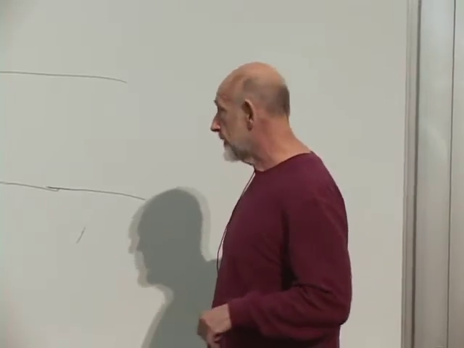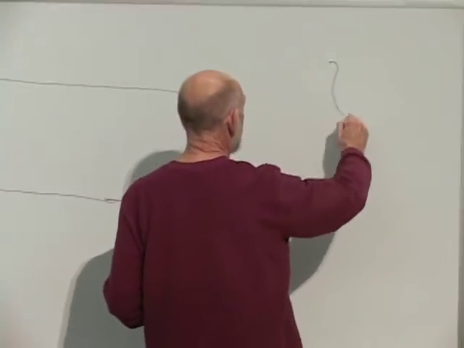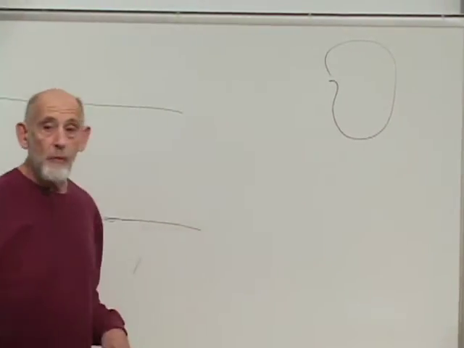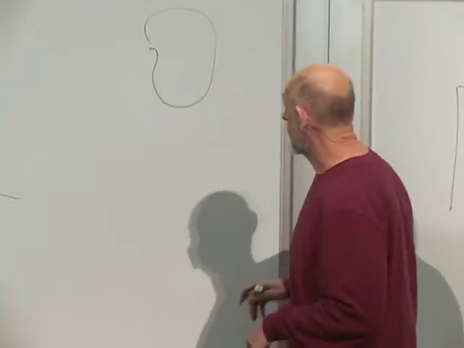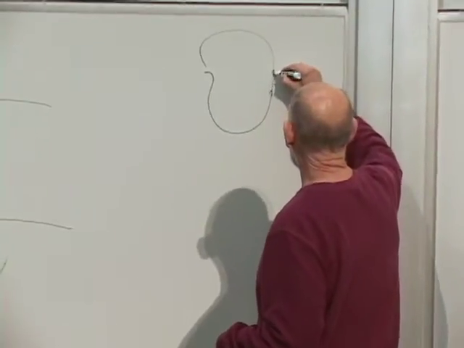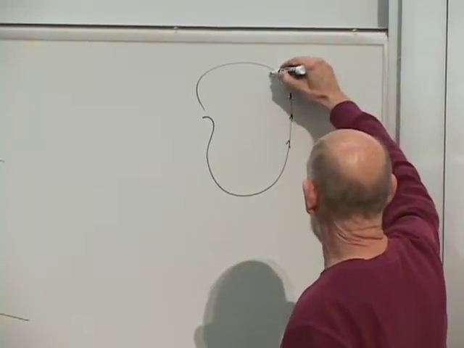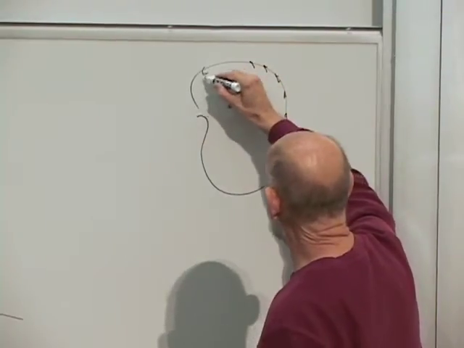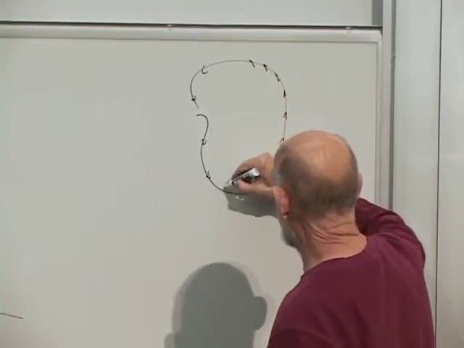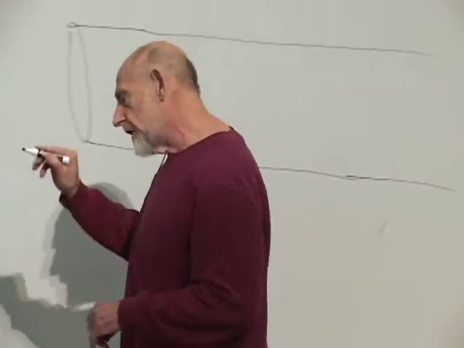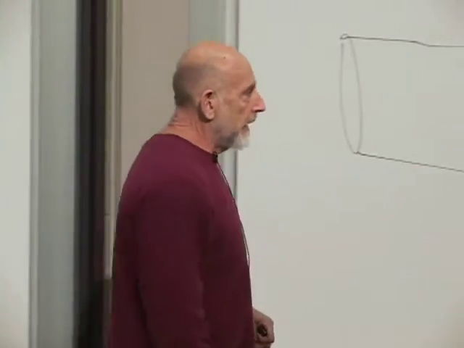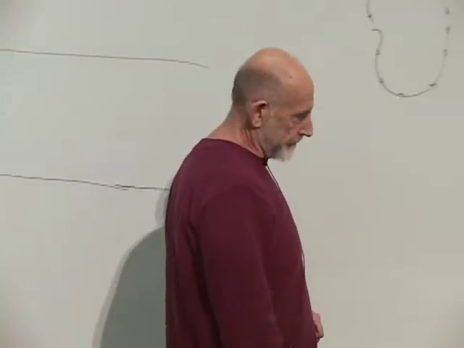No endpoints. That's number one. So they're like rubber bands. Here they are, closed. And furthermore, they're what we call oriented. Oriented means that there's an intrinsic difference between going around the string in one direction rather than in the other direction. It's mathematically like a rubber band in which on the rubber band we drew a series of arrows to indicate direction around. And we'll keep track of that orientation.